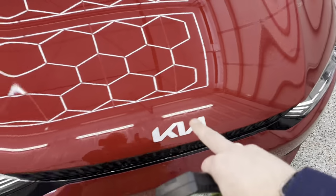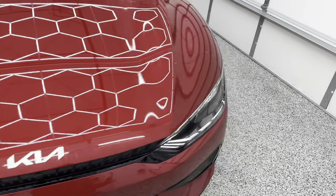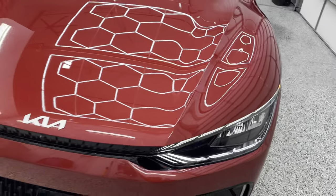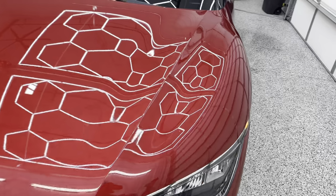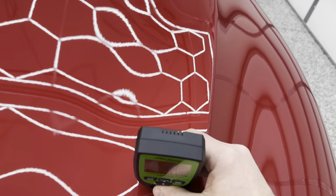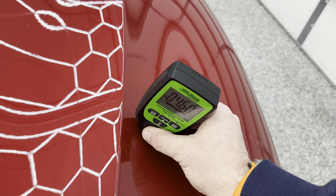385. Okay, so this lower area here definitely looks a little bit lower to me. Very consistent actually with what I've seen on Lucid, when it got to the point I couldn't even polish on the car. Almost 5 mils there, great.